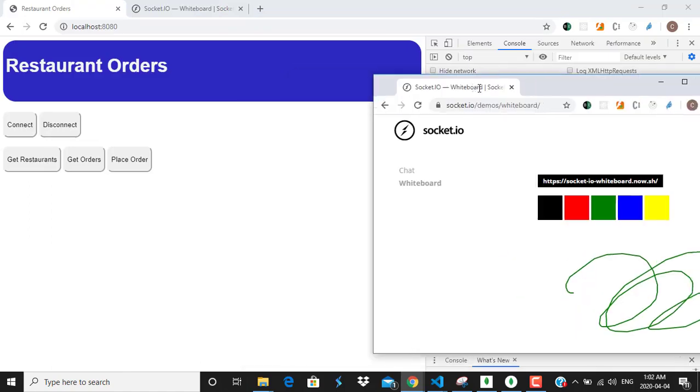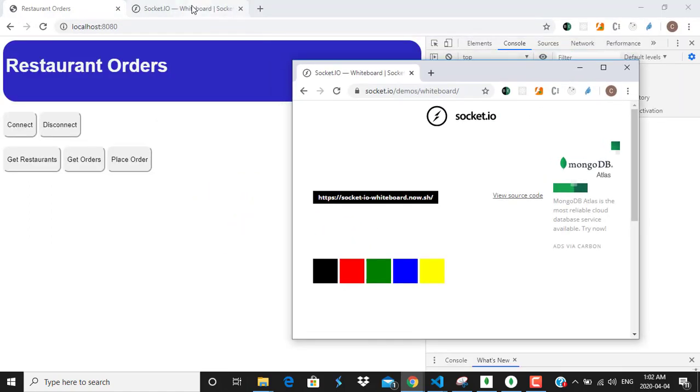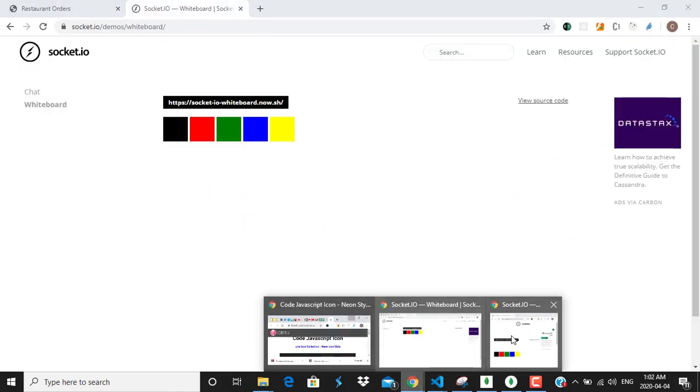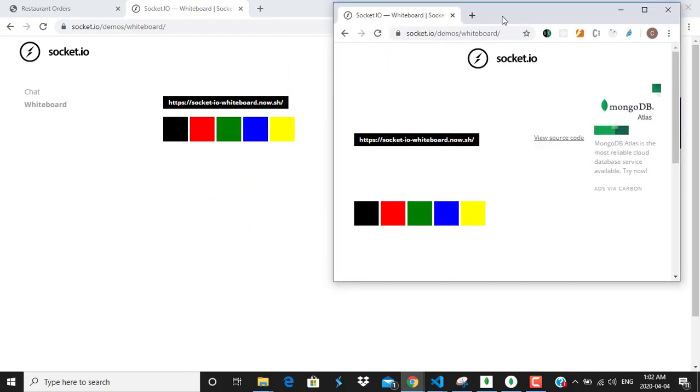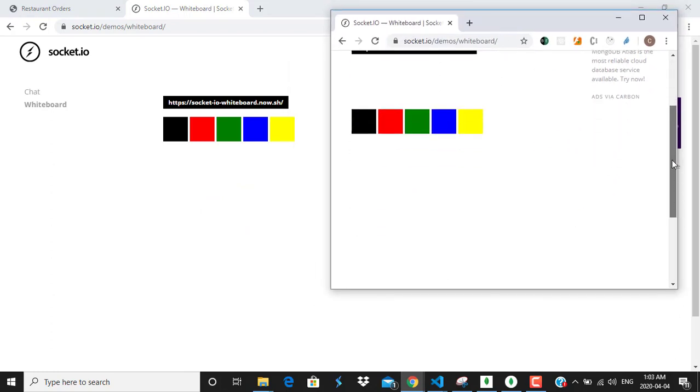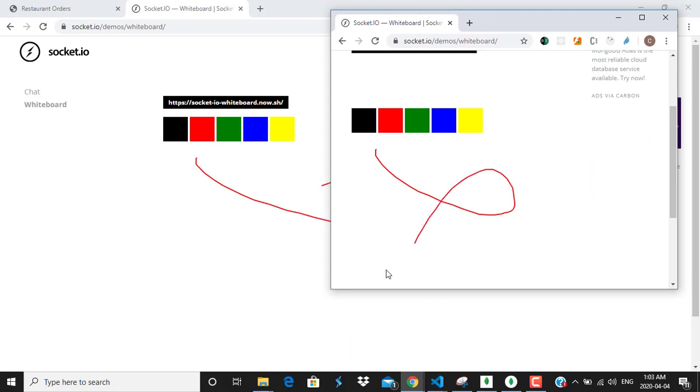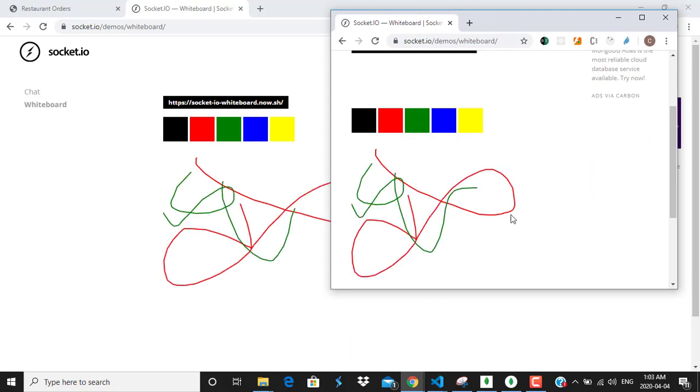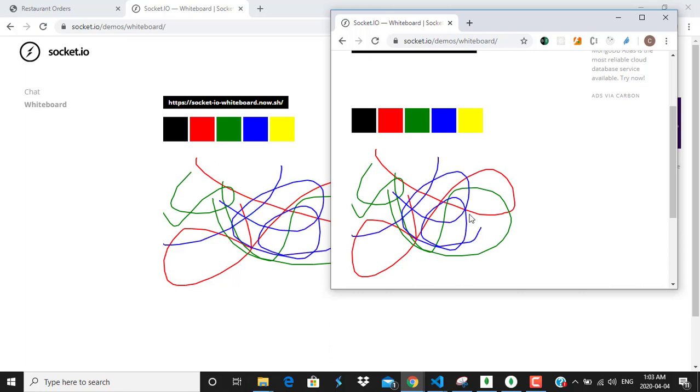If I can actually show that quickly, because if somebody didn't see it, it's worth seeing. So with two clients here across the socket in real time, we are actually seeing it in each other's pane, right? You could be across the world, or you could be in the same room. Basically, you're sharing that socket, that connection over the TCP/IP layer, and we are getting real-time data instead of some kind of delayed HTTP request.